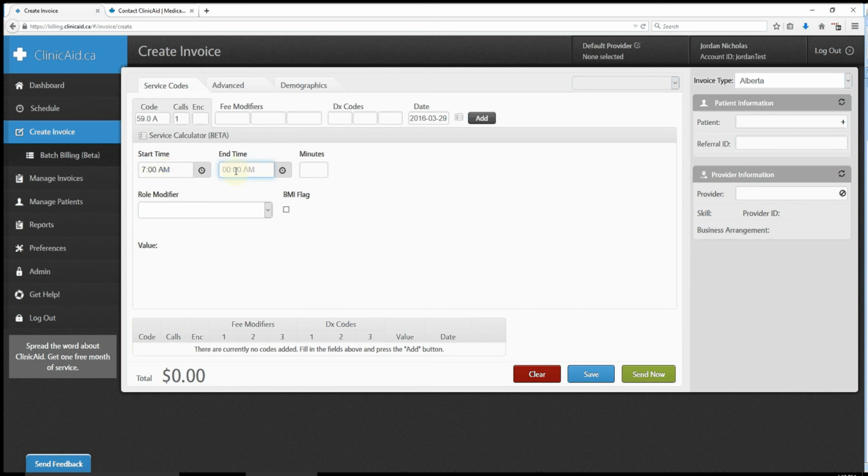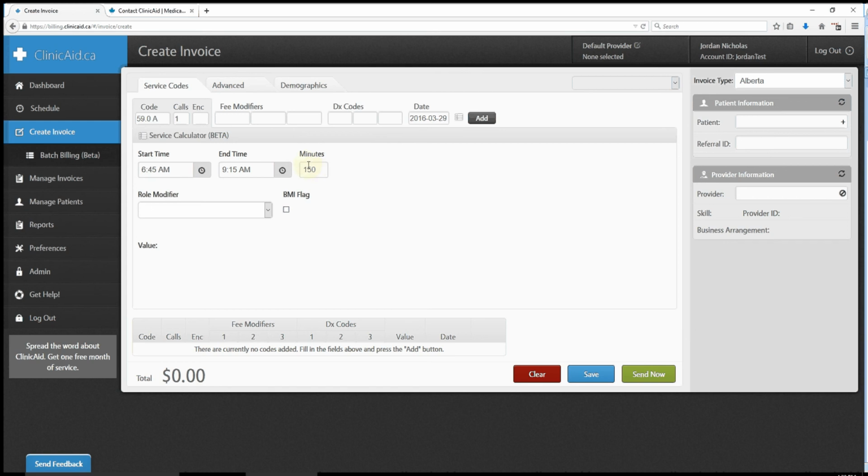Now if my end time was 9:15, I can go 9:15 and when I tab over to the next box, it's going to reformat that, or I can go 9:15 a.m. and it'll just keep that formatting there. And it knows that that is 135 minutes. If I realized I made a mistake and wanted to modify one of these, I can just do it with my cursor here just by editing these boxes, or I can use this little clock icon and I can click on it and I can go up or down and say, oh, no, it was actually 7:15, or oh, it was actually 6:45 if I wanted to, and you can see the number of minutes changes as I do that.